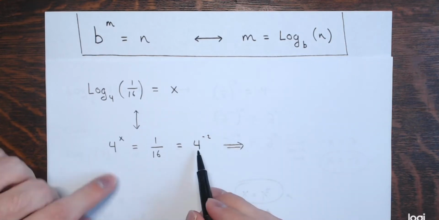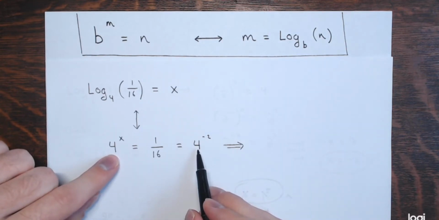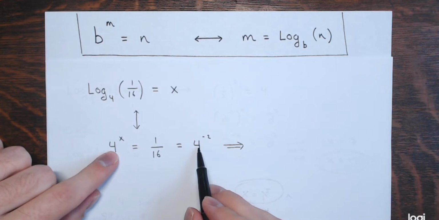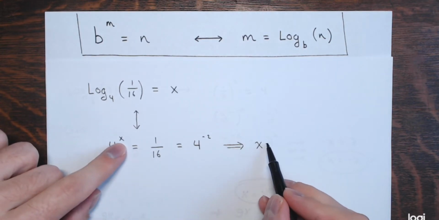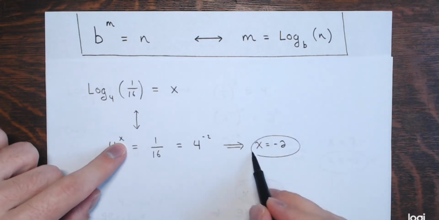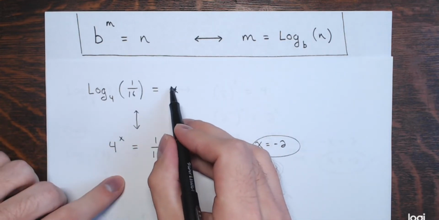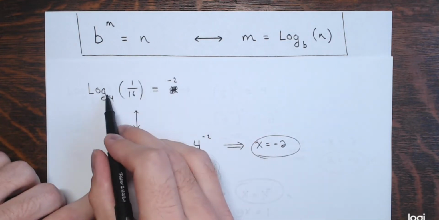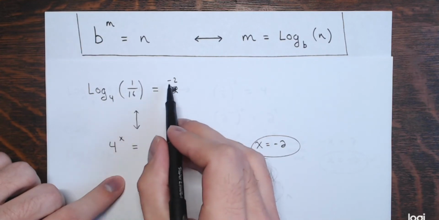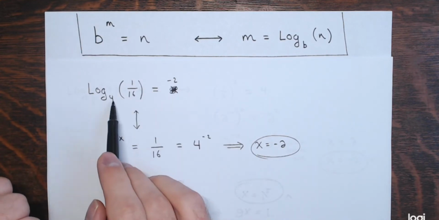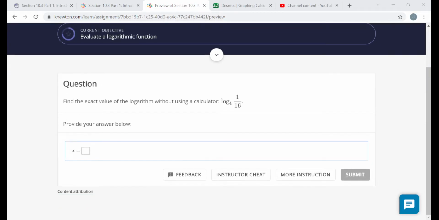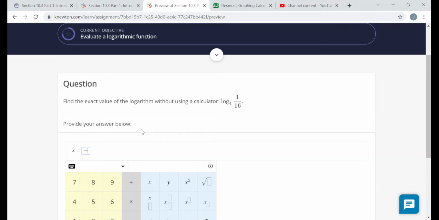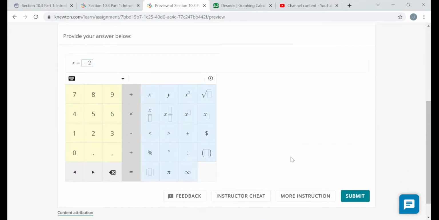and therefore, using the one-to-one property, both sides now have a base of 4, and if they're equal, then their exponents must be equal. So x must be equal to -2. So that means the log base 4 of 1/16 is -2, since 4 to the -2 power is 1/16. They both mean the same thing. All right, so -2 is the value of that logarithm.